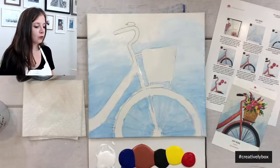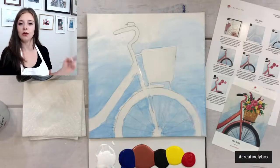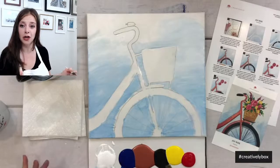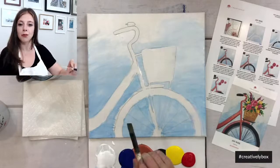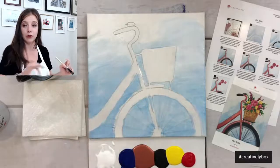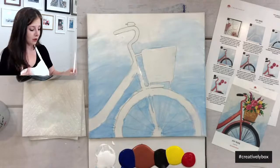Okay, so for the next step, I'm gonna take black paint and I'm gonna paint in my wheel. So this is the part where you get to change up your wheel if it's looking a little bit crooked, if you want it thicker, you could change up the shape of it here. So I'm gonna use my large brush for this. Feel free to use your small brush if you need to get into some of the details. So I think I might switch in a little bit. We'll see how it goes. But first, I'm going to use this large brush. We'll just play it by ear.